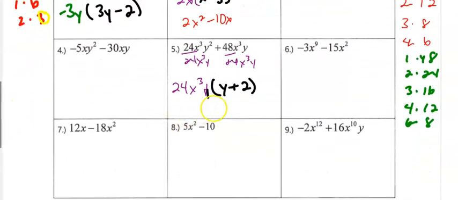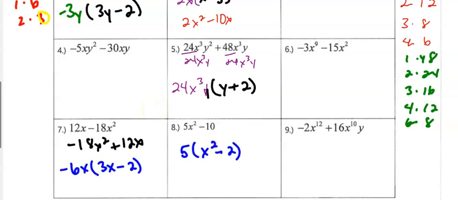So take a moment, pause the video, and answer questions 7 and 8. So you should have gotten the following answers for 7 and 8. With 7, we like our terms in a standard form where the higher exponent is first, so I rewrote it and then found the GCF. It helps to write the factors out of each one to determine it, or if you just know it, that'll be fine. The more we do this, the more comfortable you're going to get with knowing the factors.